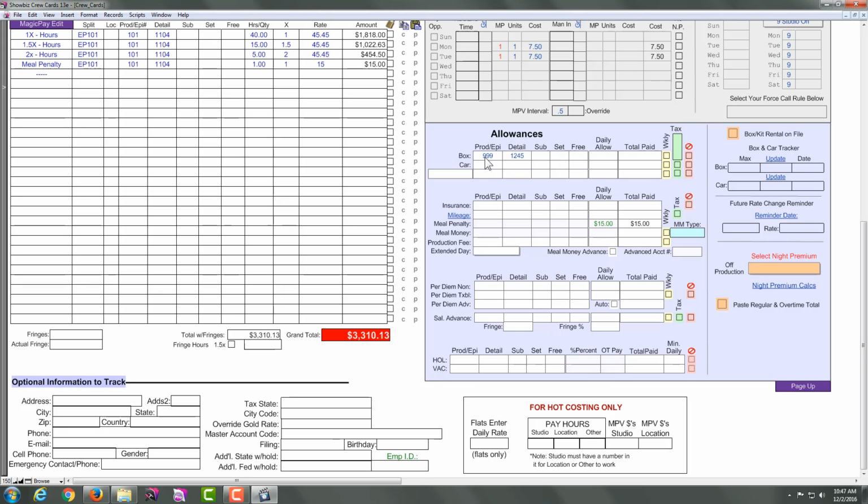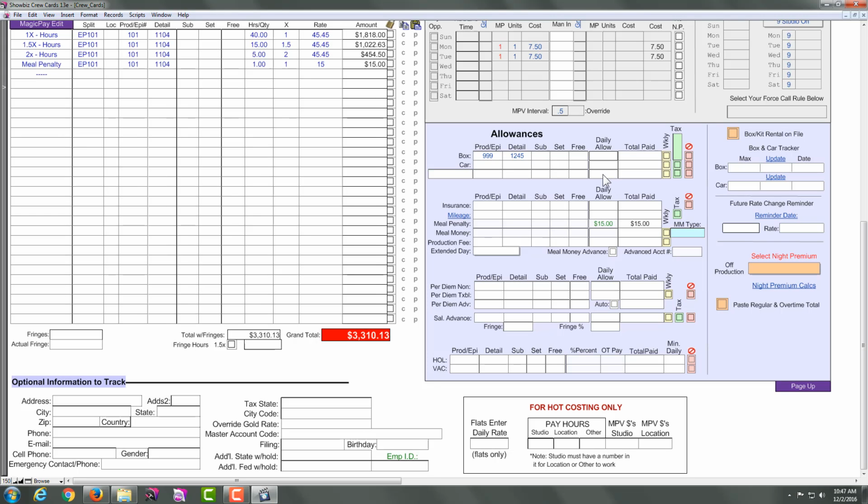Now, the latest version of the program actually has 5 of the 6-string chart of accounts that you will need. So you have episode, you have detail, subset, and free. This is new in the program. So these are literally overrides in the account structure to the labor account up above. So the program automatically uses this as a daily function.